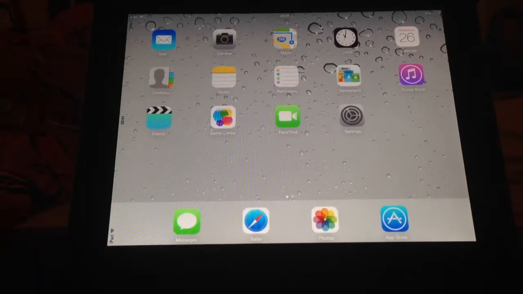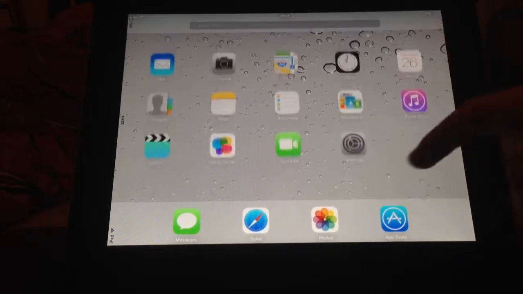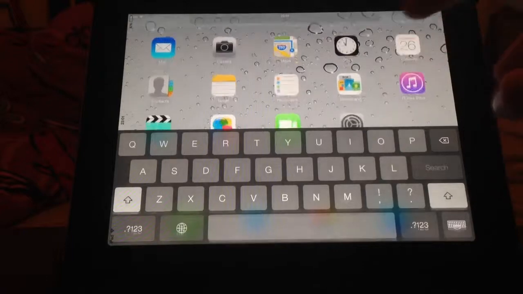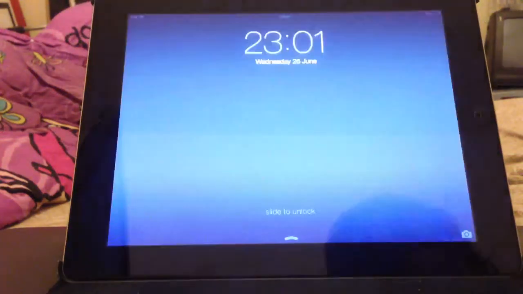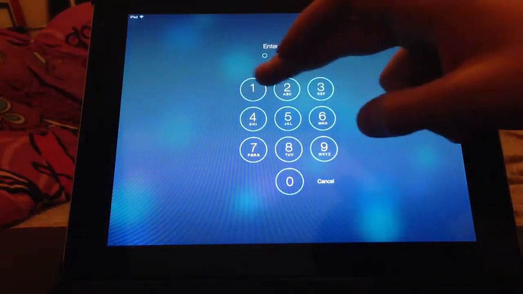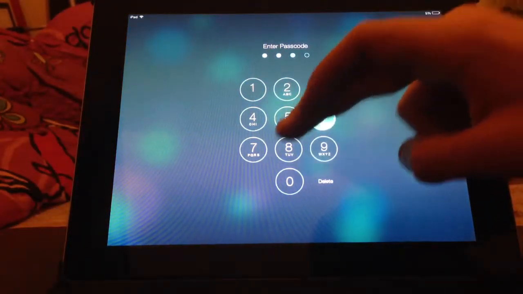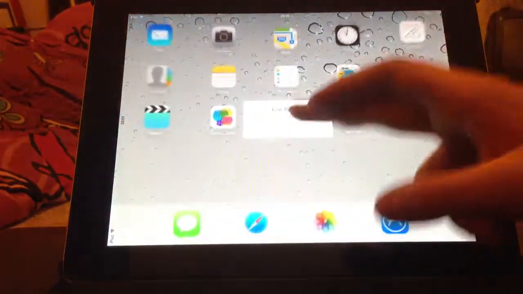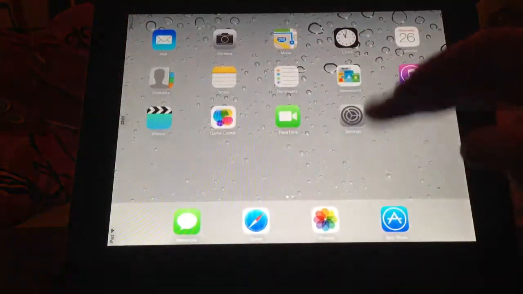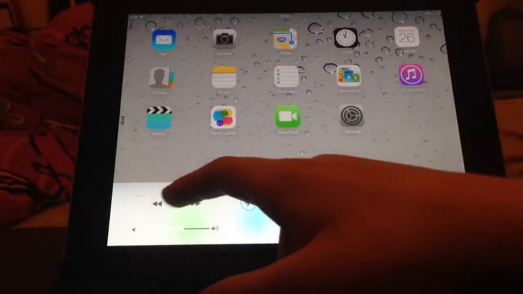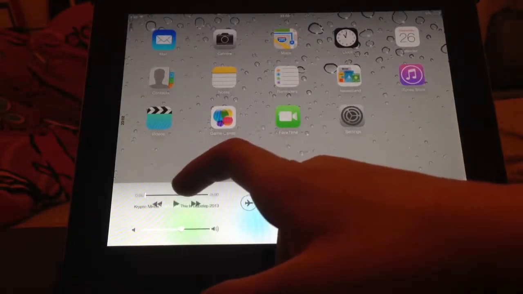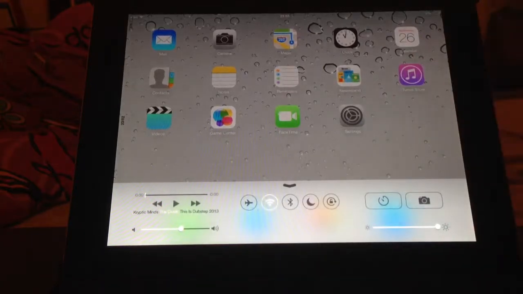There's been something that Apple are calling the control center, which is this. Oh, it's bugging out at the minute on me. It's not letting me access anything, so I'll just lock my iPad and unlock it. Don't look at my passcode. That's called the control center, and you can play music and stuff, but the playing music ain't very good on it. They need to change something about it.